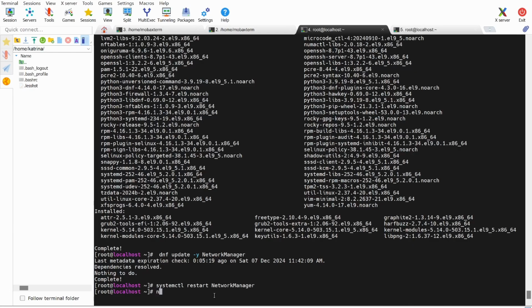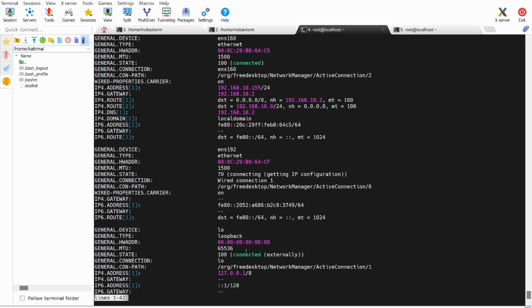So since we want to set a static IP on our server's host-only NIC, we're going to run nmcli and look at devices to see which one we should put the static IP on. It will tell us one is connected to the internet, so it already has an IP. The other one is not, because it's the host-only, so it shouldn't have an IP, and that's the one we are going to use. So we're going to use device show.